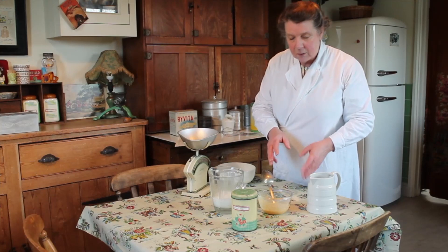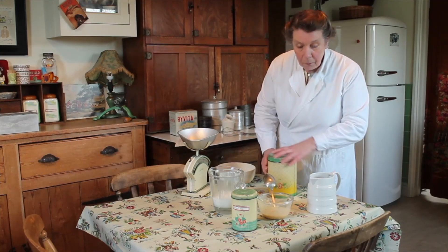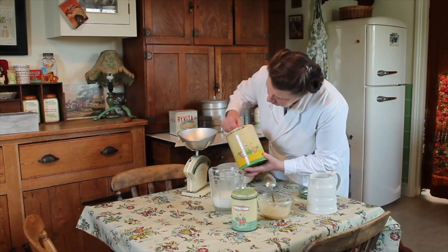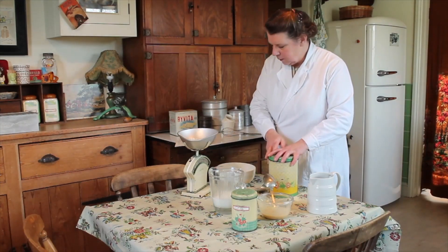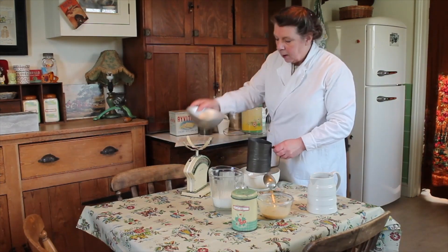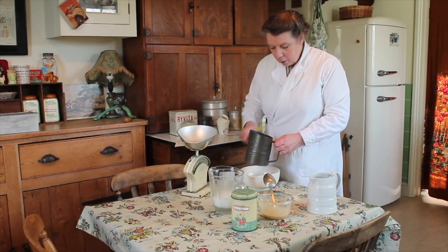First of all, I've been reconstituting two dried eggs with four tablespoons of water, ready to add to my Yorkshire batter. Now I'm going to use self-raising flour for this, measuring out four ounces and popping that into my bowl ready to mix. Give it a sift first with a good pinch of salt. With dried eggs, get as much air as possible into your mixture by always giving your flour a good sift.